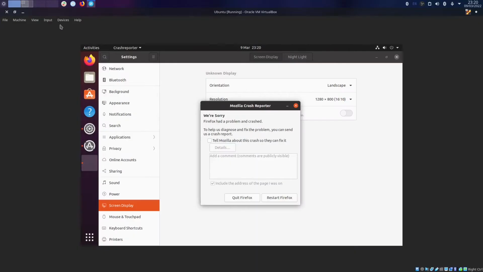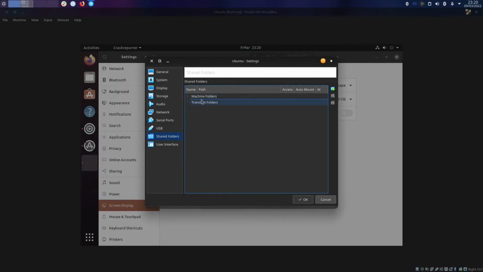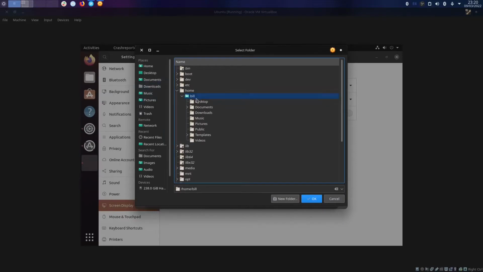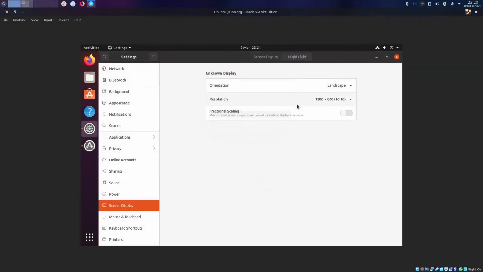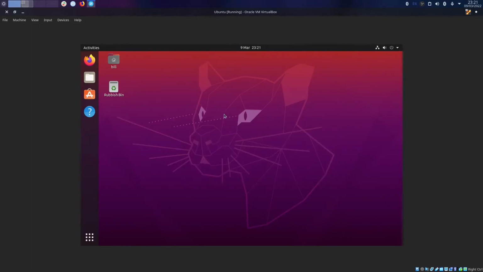So now, if we go machine settings, shared folders, machine. Oh, add a shared folder. Folder to path. Other, documents. Oh yeah, I wonder if you could share the VM folder to see what happens. Right, so share VM, we'll have that. Auto mount, it doesn't matter. Yeah, well, whatever. Okay, so remind me later.